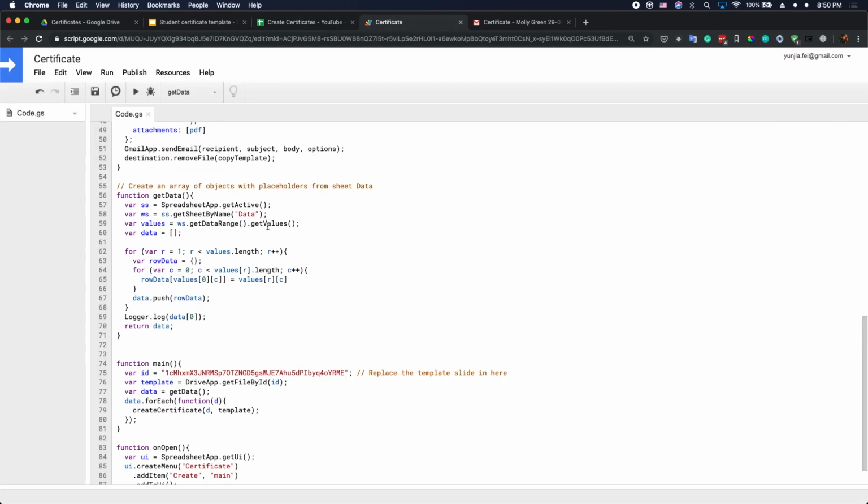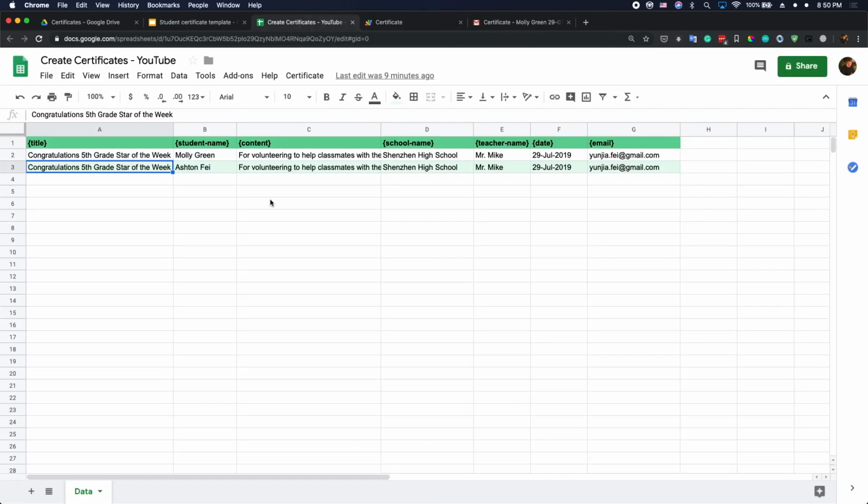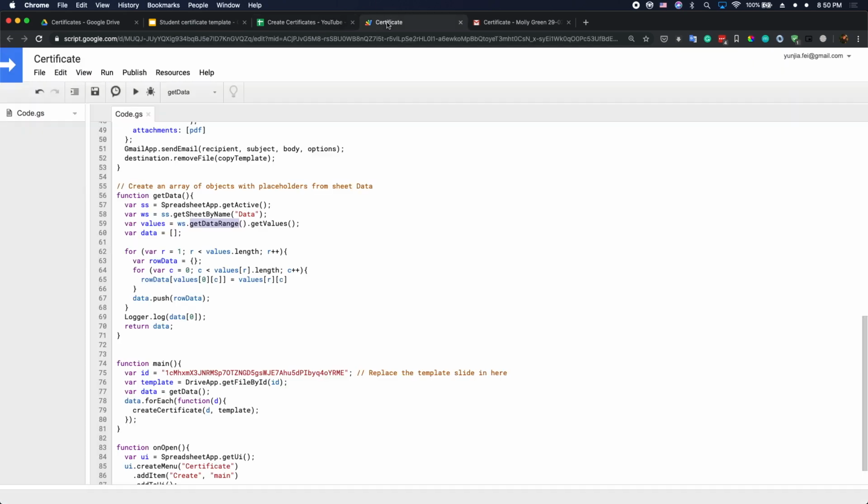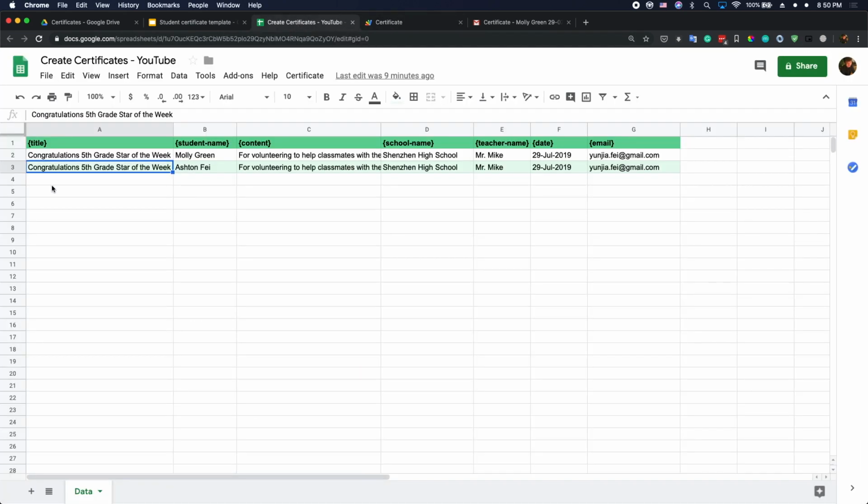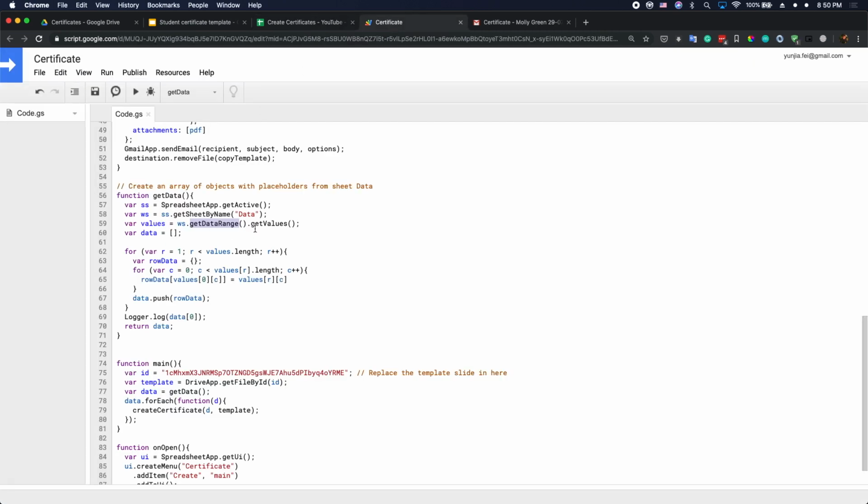We retrieve the data in a two-dimensional array. This data range is dynamic. It depends on how many rows and how many columns are in your spreadsheet. So if you add more rows in this data sheet, you will get a larger array for these values.